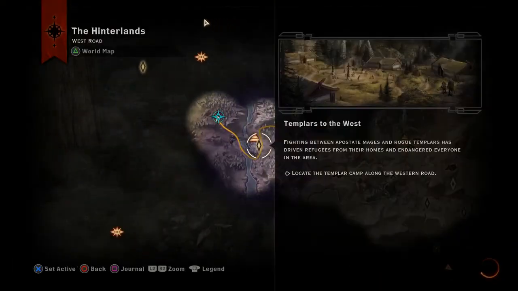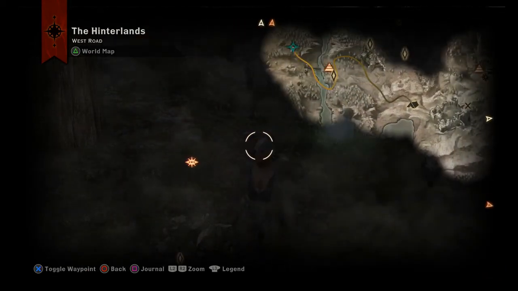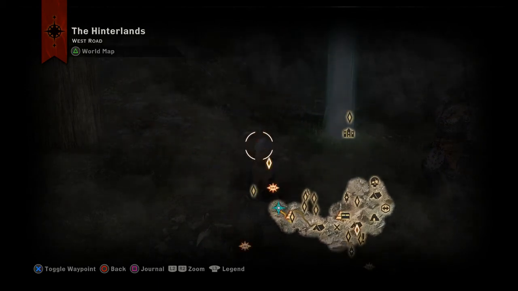I think they found him. Or her. I can't really tell from here. So, somewhere on this river, there's a thing? I'm guessing? Is it this? Oh, it's this one. Nope, that's not it. Is it? Oh, it's up here.